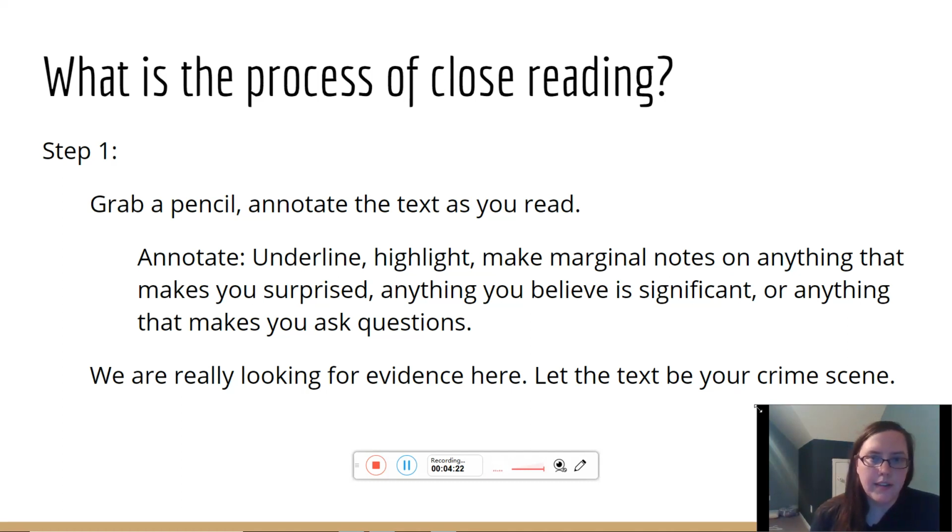Look for, the next slide is going to be look for patterns, but I'm going to talk about that here. If you're reading and you start to notice that the author's repeating herself, repeating himself, repeating themes, or there's a connection, there's something funky happening, highlight that. Put a star next to it. Do you love the way that a sentence is worded? Put a heart next to that. Maybe it means nothing. Maybe you won't incorporate it into your interpretation or your analysis, but read it and read it again and mark it down.